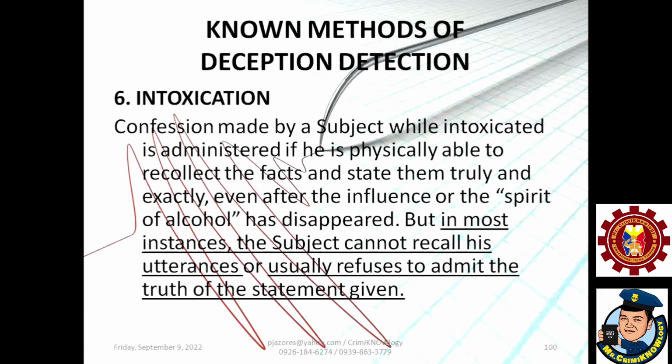This time in the intoxication, the spirit of the alcohol is the instrument of the interrogator so that he can get the information needed in the investigation. But in most instances, what the subject uttered cannot be recalled when the effect of the alcohol disappears. Or usually, he will just refuse to admit whatever truth he gave during the questioning.